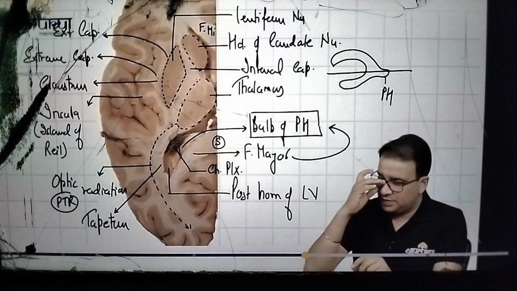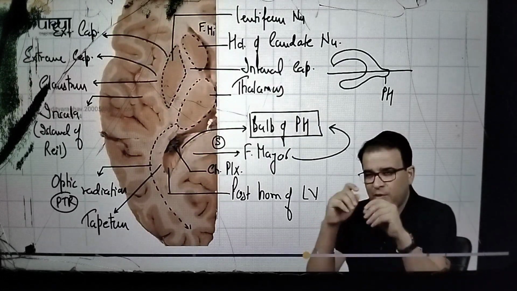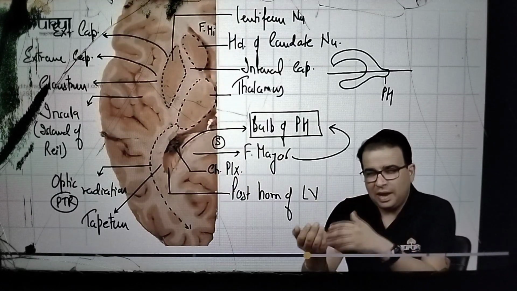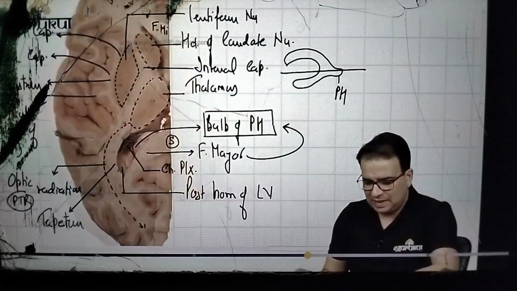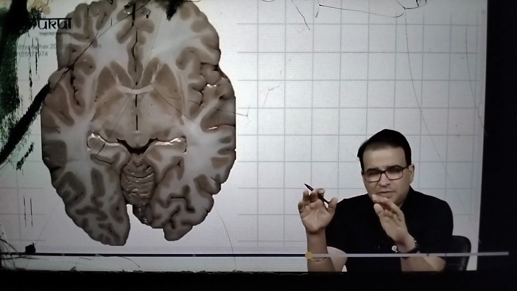I've recently come across some questions in which the transverse section is given, but that transverse section is given from slightly lower part here. So I want you to anticipate this thing, guys. When you take a transverse section even more in the lower part here, what you will see there and what you will miss. Let me put that section for you because that's the exact image which I got from some of the students, and I've used that image only here. Here's the one. Again, it's a transverse section, but there's some changes that you can see in there.